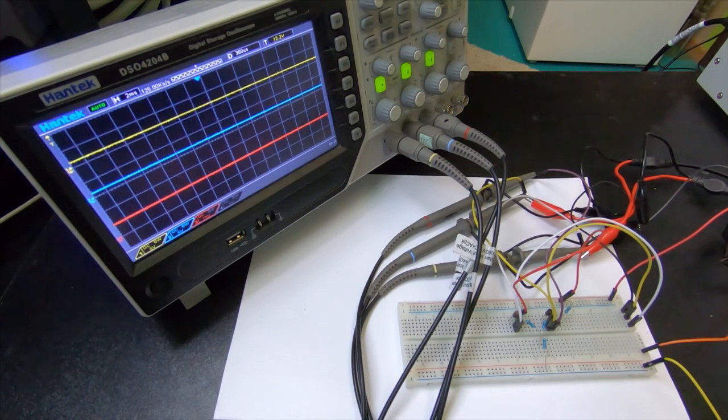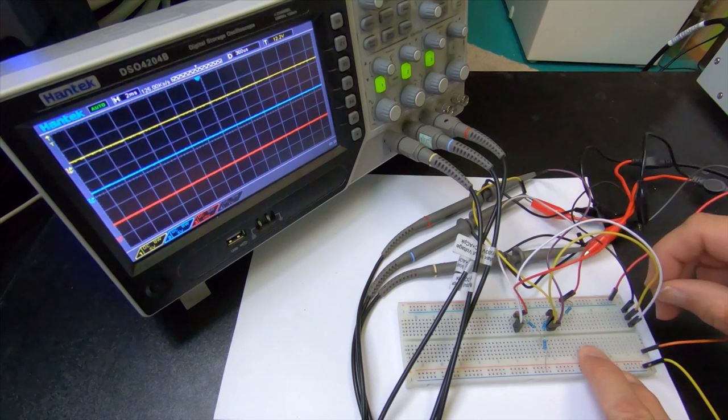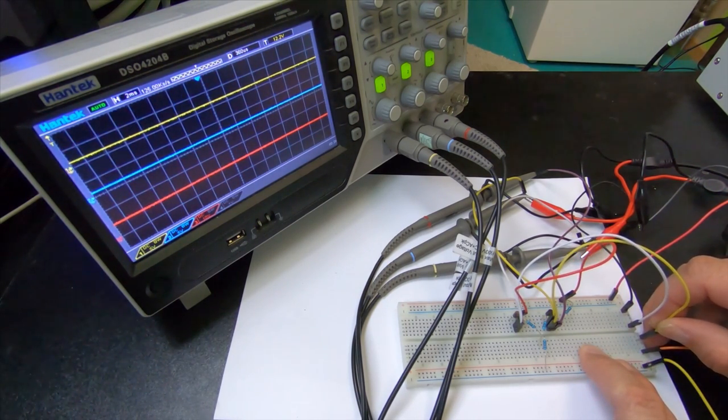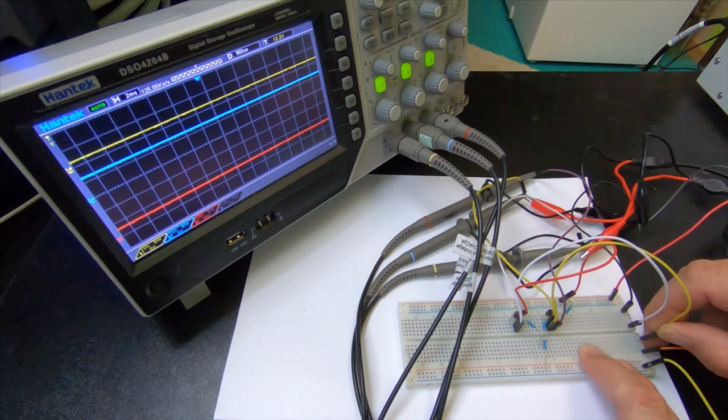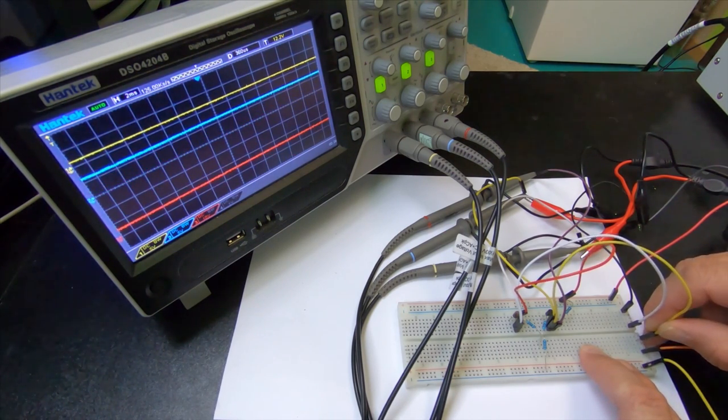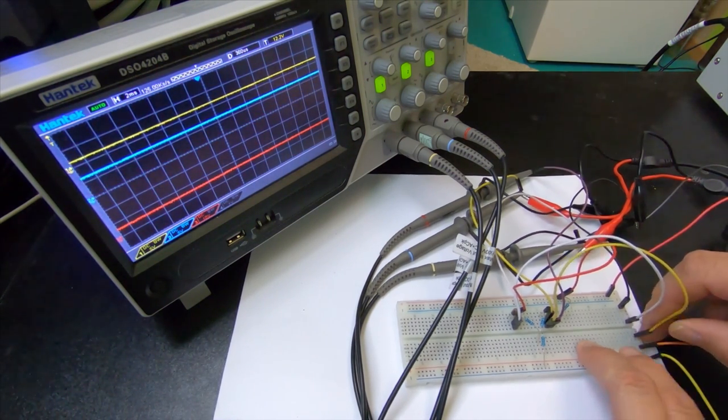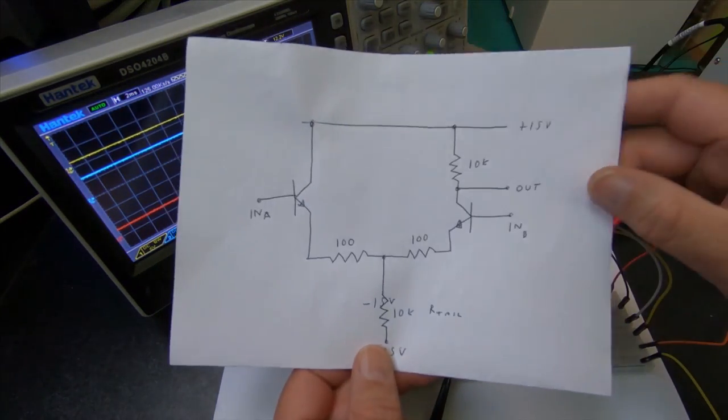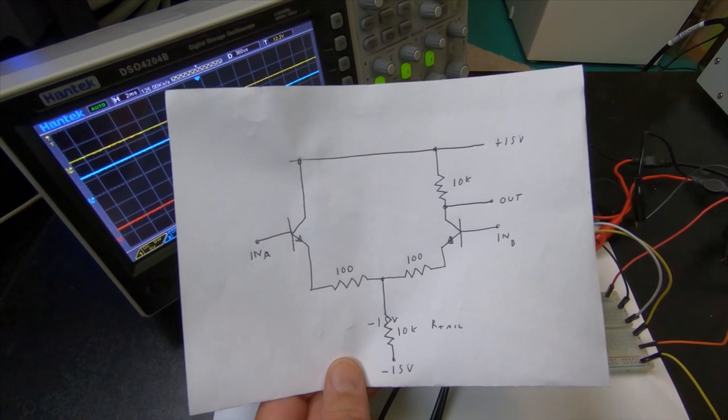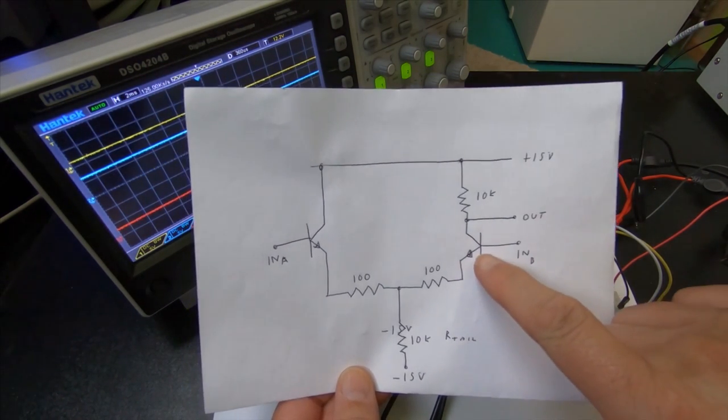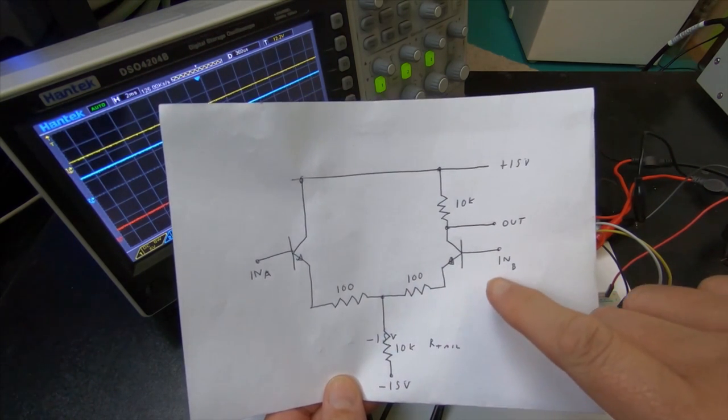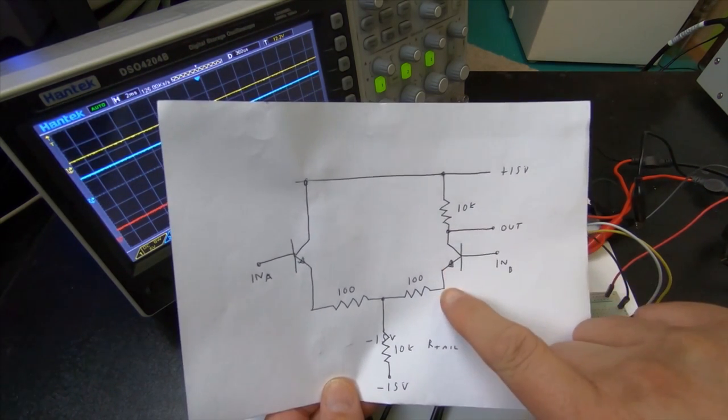So the B input, that's just the yellow wire. Take that and we put it to activate it. Oh, looks like the input goes down. Again, if we have a look at the diagram here, so now we are activating this one and this one opens, puts more current through here, so that drags this point down.